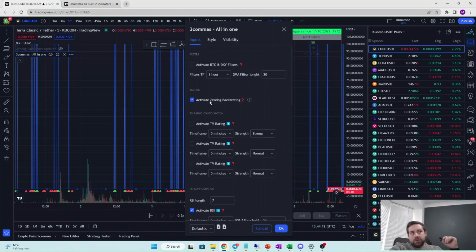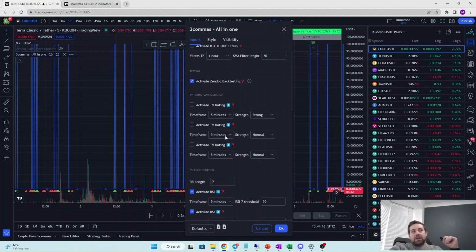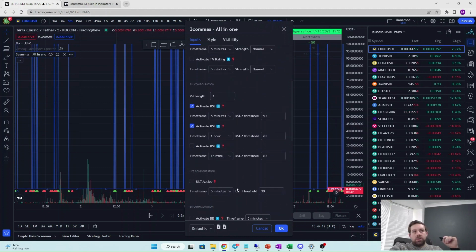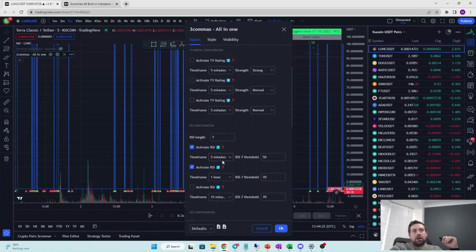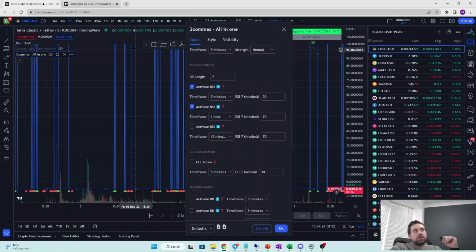Ticking activate Zendog backtesting is going to activate all of these options here. When you choose multiple options within this section, it's going to return a 100 value in a blue plot on the chart.